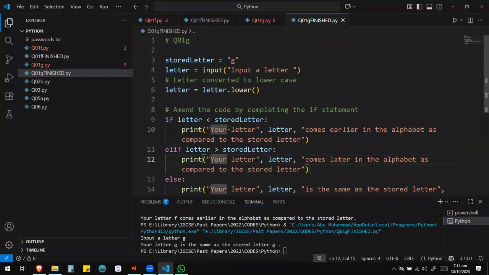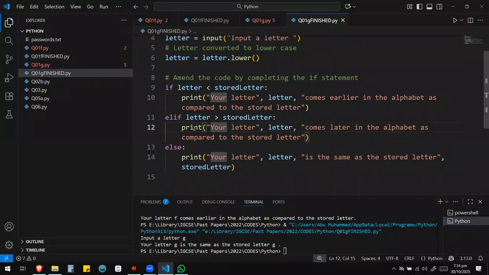This could be put into a loop, but since they said don't change the structure, we're not going to do all of that. Remember, only answer as much as required. The second elif statement is saying if the letter is greater than the stored letter, then you'll say your letter, and then letter, we're concatenating these strings together, comes later in the alphabet as compared to the stored letter.